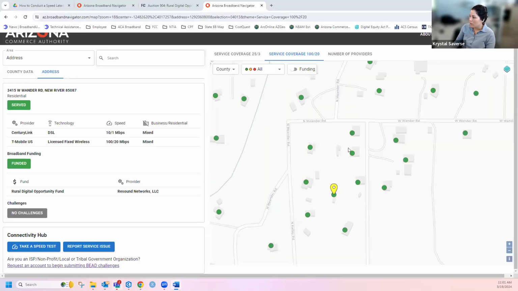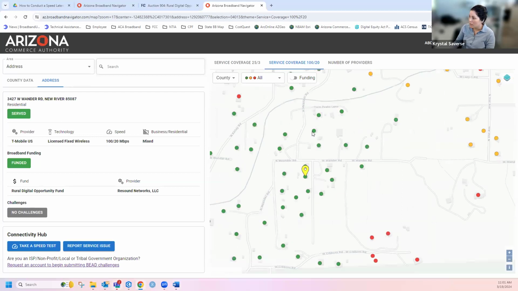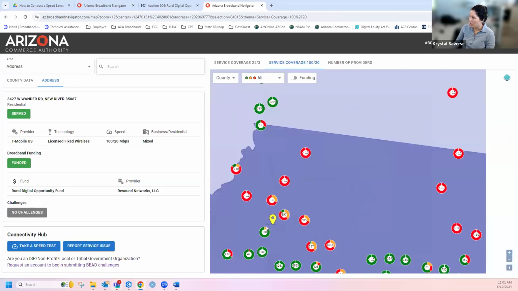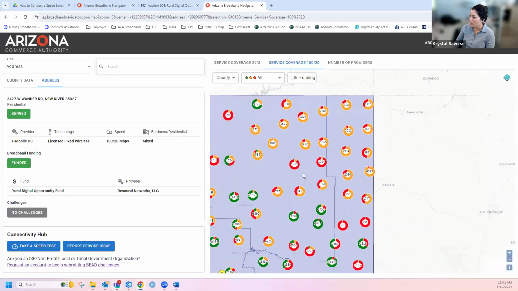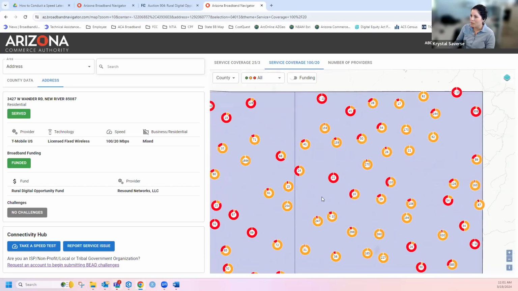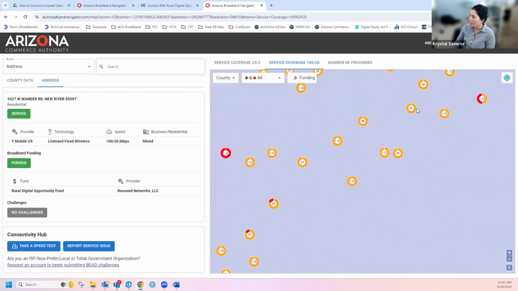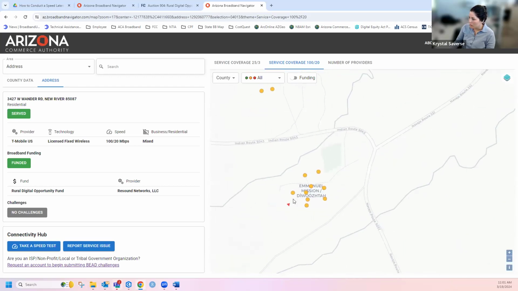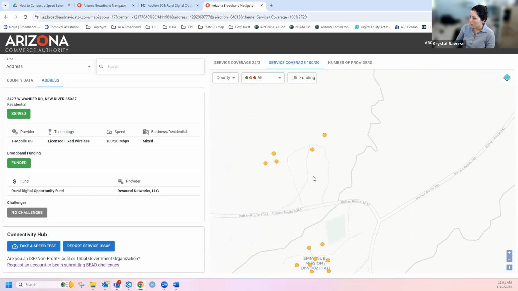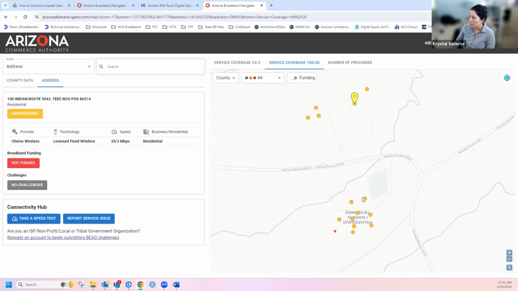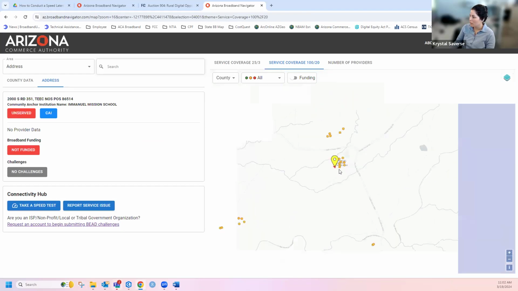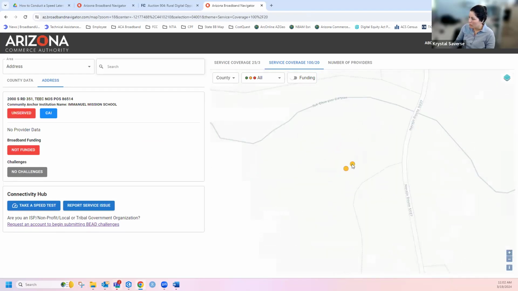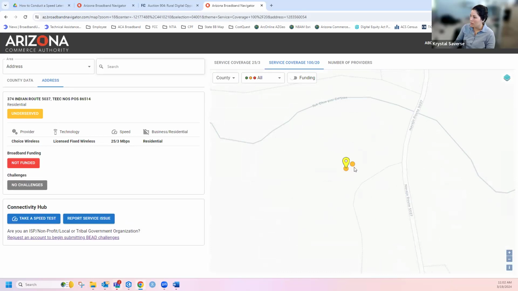Also, there's an issue with the FCC's data, and I'm going to show you really quickly. This is probably going to open another can of worms, but we know that there's a huge issue in the Navajo Nation data. So, for example, most of the addresses on Navajo Nation, the FCC has said that these are all residential. We know that's not true. So you can submit inaccuracies with the data.